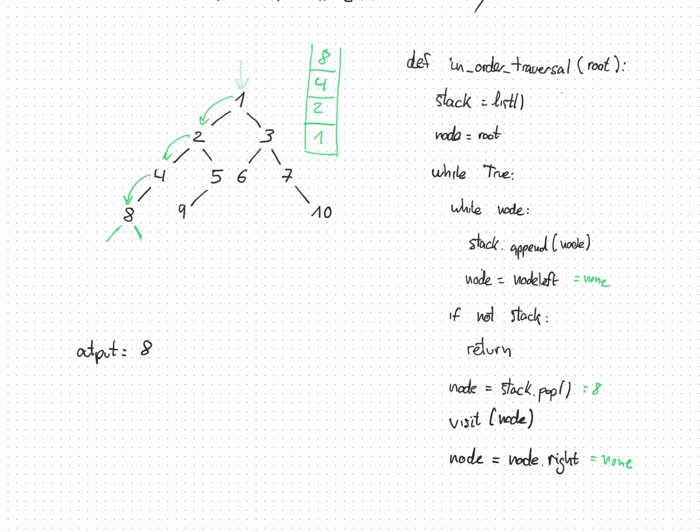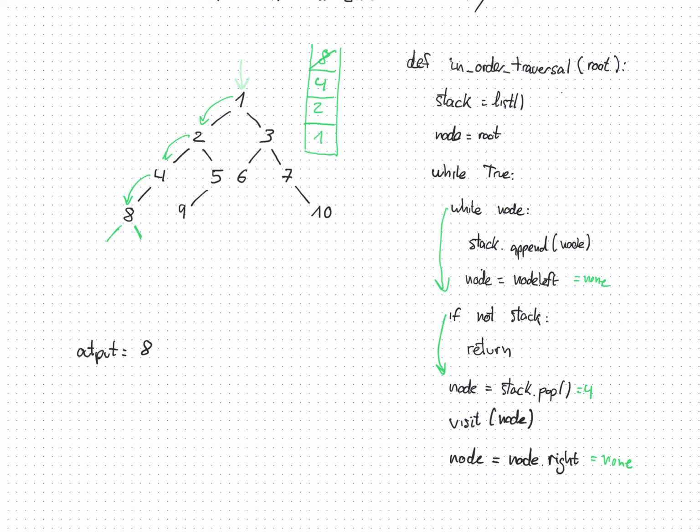This is none. So we will go back here, and then this is going to jump until here, because this is none. And the stack, there is something in the stack, by the way. The number 8, we had to pop it from the stack, so we remove it. Okay, so yeah, we also cross this. And now the next node is number 4.